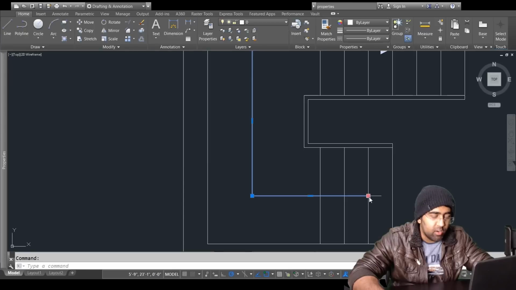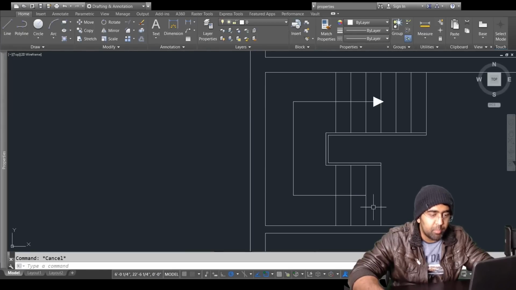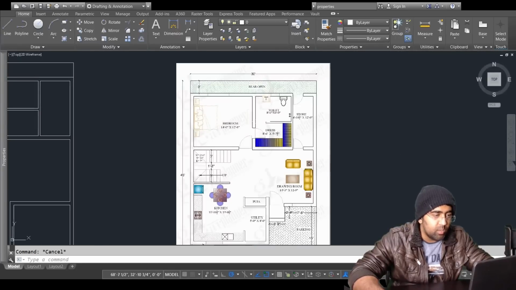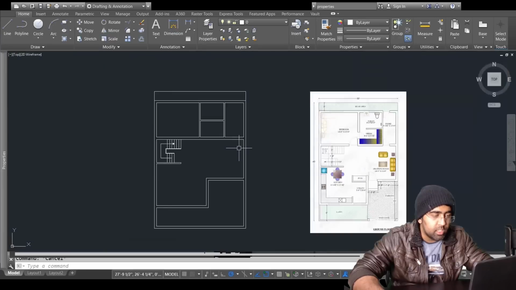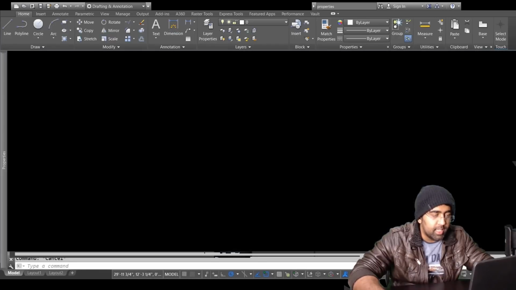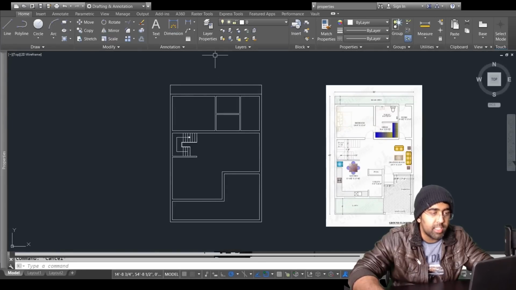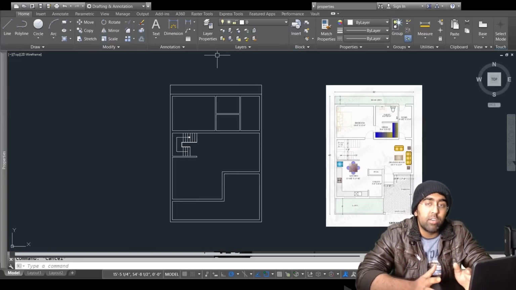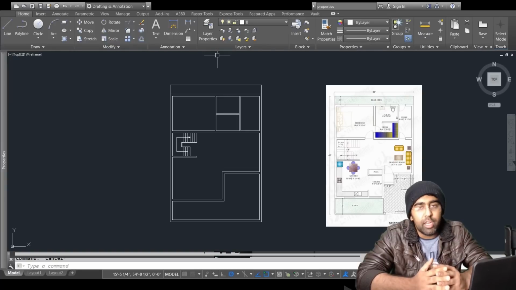I could make the arrow here as well by giving the width before, starting and ending with the same width, but that's fine. Alright, so now we have done our stairs and we have done our walls. Okay, so now let me give you a quick tour of layers. If any one of you watching this video is familiar with any other editing software, photo editing, there are layers in every single program.